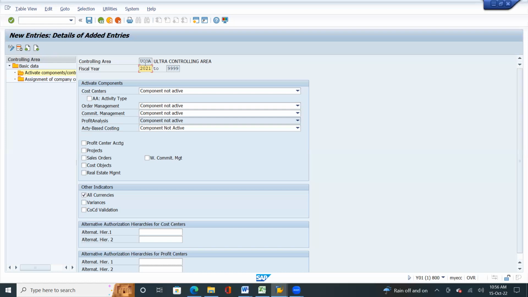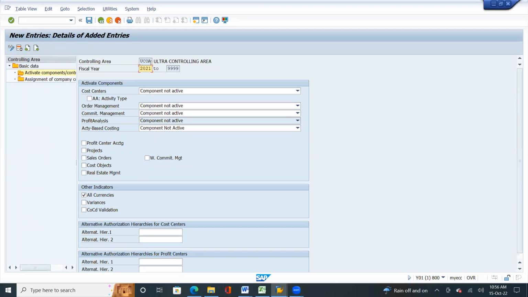Navin, can you give an example? If you miss this step, what will happen? When we come to post a transaction, you want to post one particular entry. Whenever you are posting an AP, accounts payable entry, you will give the vendor account, amount, currencies and everything. At the line item level, you will give your GL account, and after that you will give either a cost center or a profit center. How will the profit center come, from which area? Profit center and cost center everything will come from the controlling area.